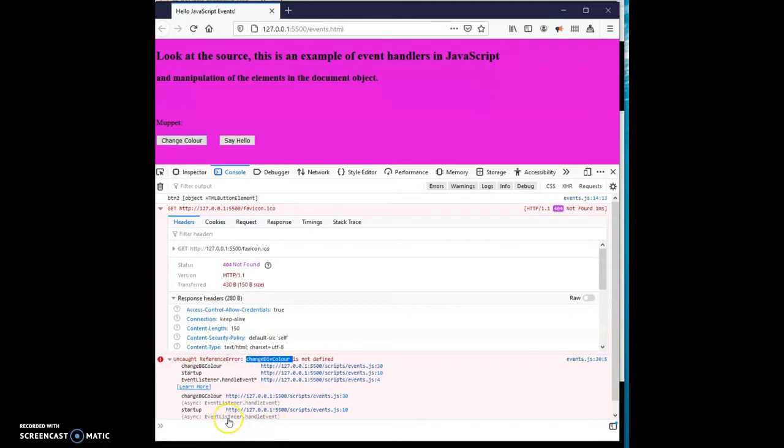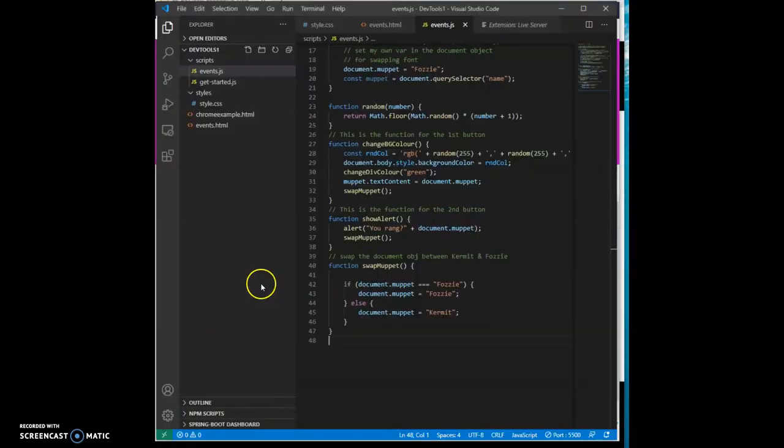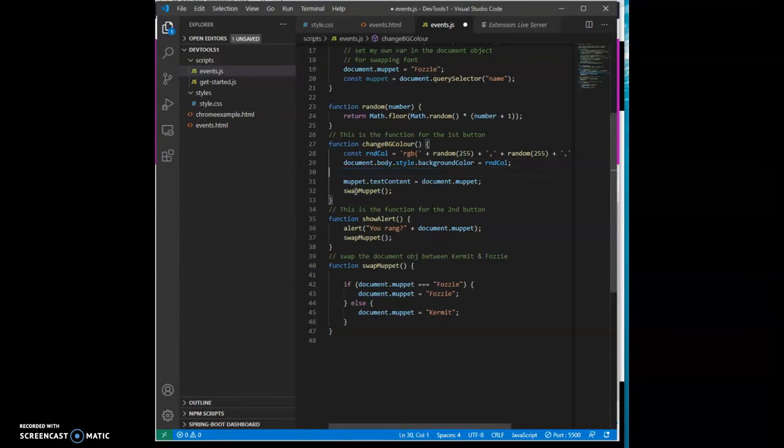So I can have a look at it, and it says here, change background color, referenced in these two. So let's have a look at where that issue is. As we can see here, I'm calling change div color, but I'm never using it. So it gave me an error there, but I didn't see that in my UI. So in this case, I don't want to change the div color anymore. I don't think I have a div anymore, so I'm going to just delete it.